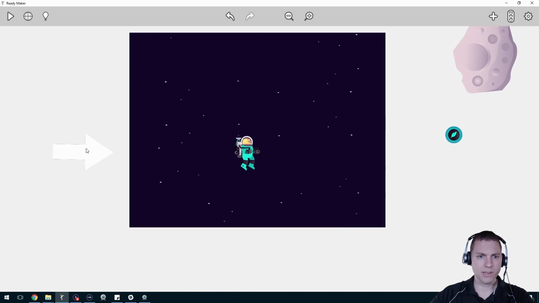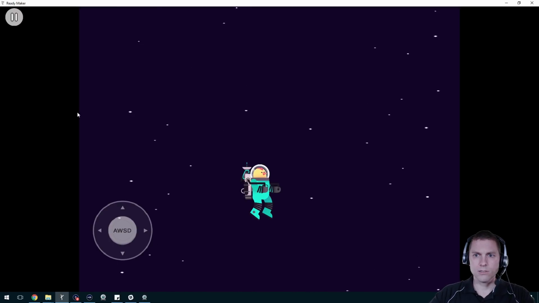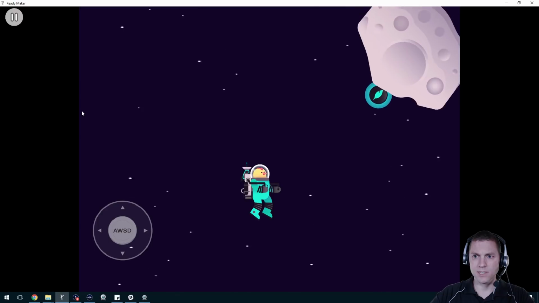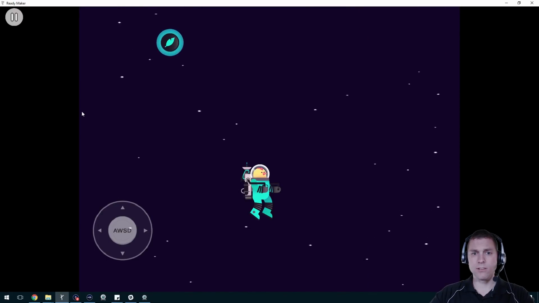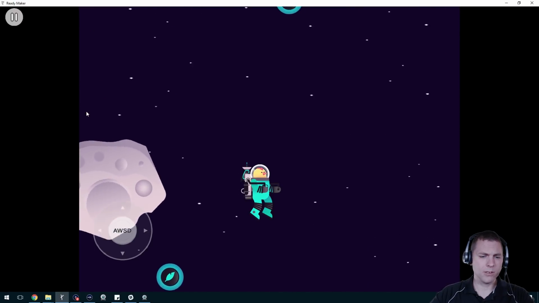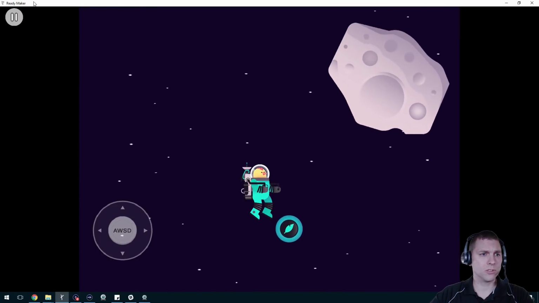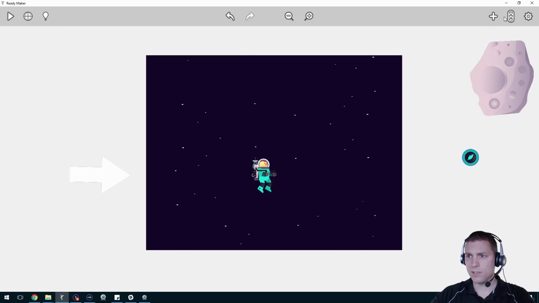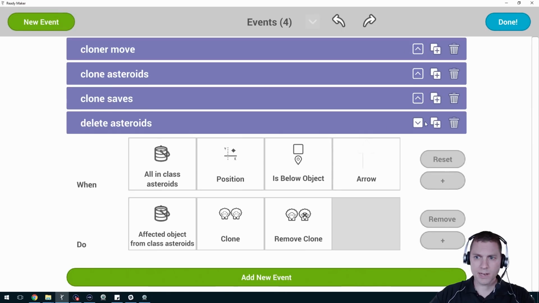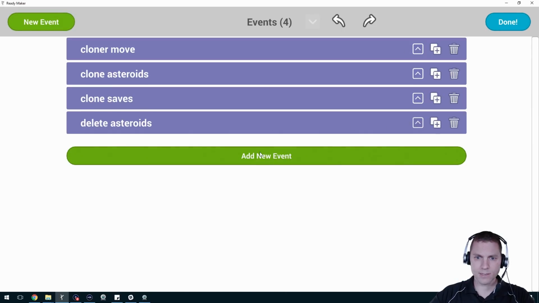Let's try that out. I put the arrow up here so we should be able to see this. It's doing its delay. Here comes an asteroid and a save. Good, the asteroid went away, but you know the saves are going to have to be tracked too, so we better do the same thing for the saves. Let's make another event and do the exact same thing.